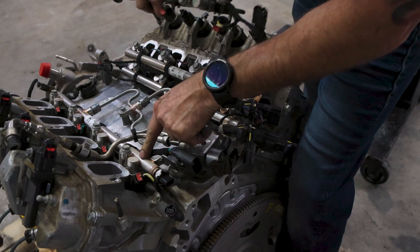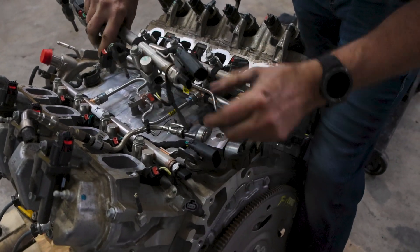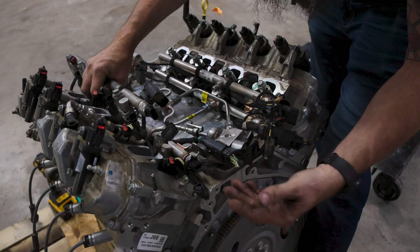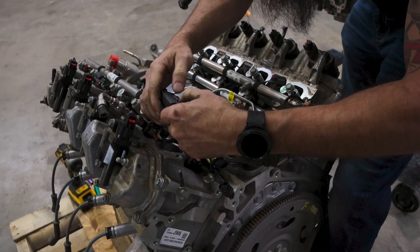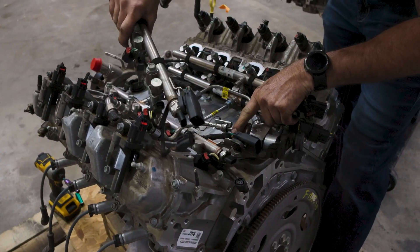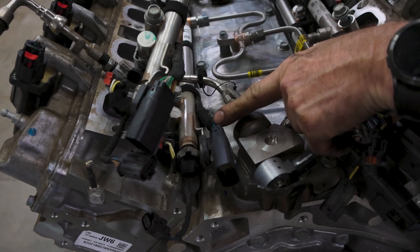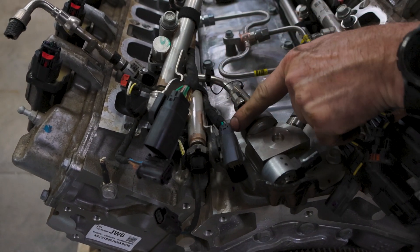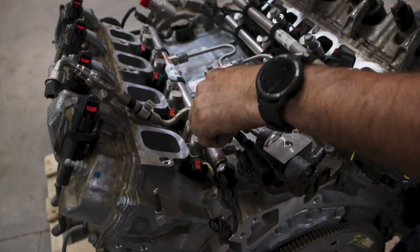What we're looking at here is the driver's side fuel rail. We'll turn these at the same orientation. Here's a clip that came with this one — we already know this one works. It plugs in just the same. One thing we notice is the wire colors are a little bit different: darker green, lighter green, lighter brown, darker brown. They're pretty similar, so you could probably use this.